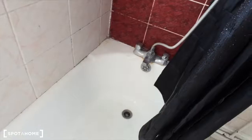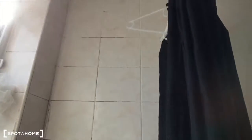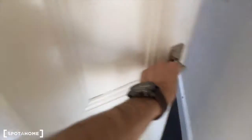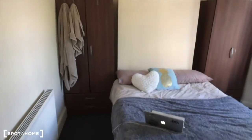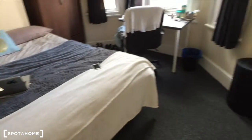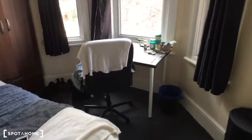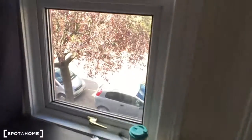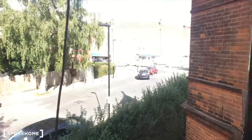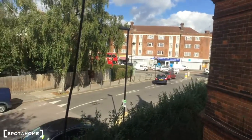And I can show you one room — bedroom number 3, which is a double room. You've got a double-sized bed, a heating unit, 2 wardrobes, a desk with a chair, and a nice view to the street. As I mentioned, the high street is just there, so very close from here.